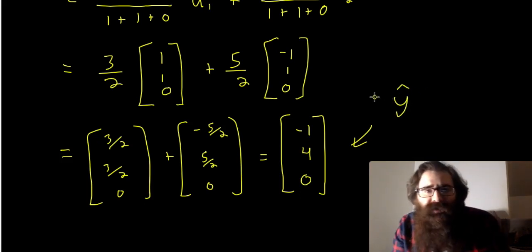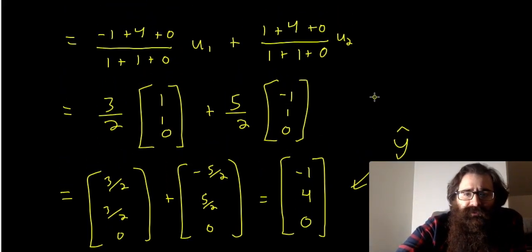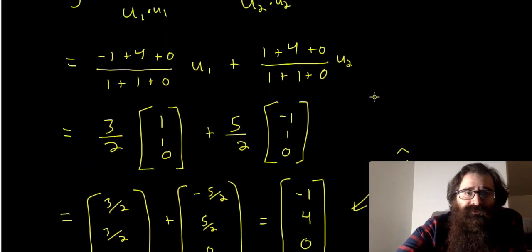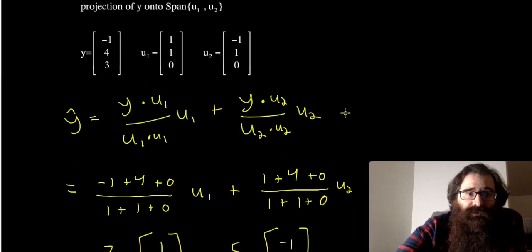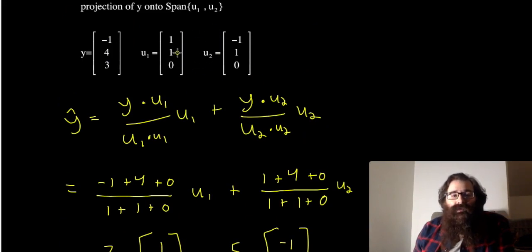Now, there's something actually kind of interesting to notice about this. If you've seen Calc 3, or you like thinking of things in 3 dimensions, I think there's a lot of intuitive sense I can make here. This vector that we got, -1, 4, 0, as our projection, looks kind of similar to the original vector y, -1, 4, 3, but we got -1, 4, 0. Look at how these vectors u sub 1 and u sub 2 are created. Notice I don't have a complete basis for R3, but I do have an orthogonal basis for a two-dimensional subspace of R3. But notice that the third component in each of these vectors is 0.